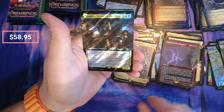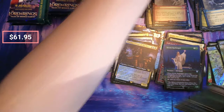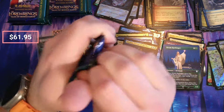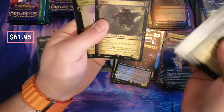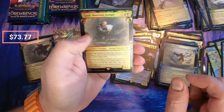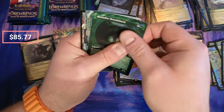We got another land and a Harbinger. Redhorn — it ain't Gemstone Caverns, but hey, who am I to complain? The Farsight — these are really gritty, you can hear them. Nazgul coming in — very nice. I'll take a Nazgul every day of the week. Lost Isle — I don't want it calling me. Dark Fortress, that's another land. Should we just line up our lands? Palantir Surge — I think that's kind of tanked though, to be honest. It's not what it used to be.